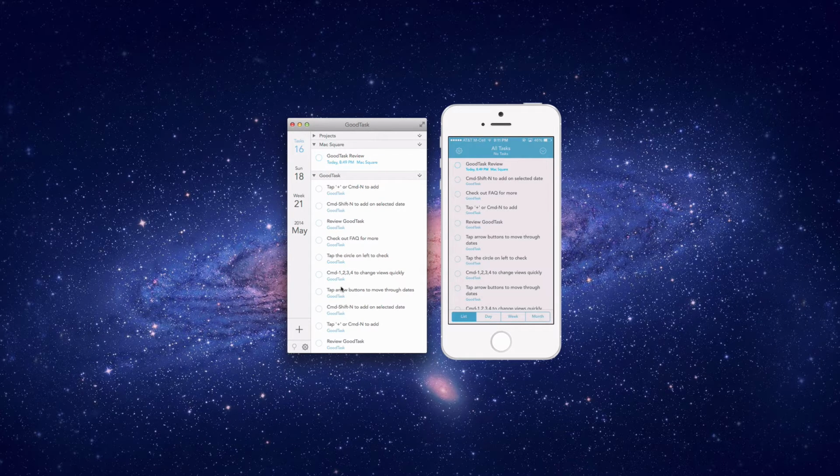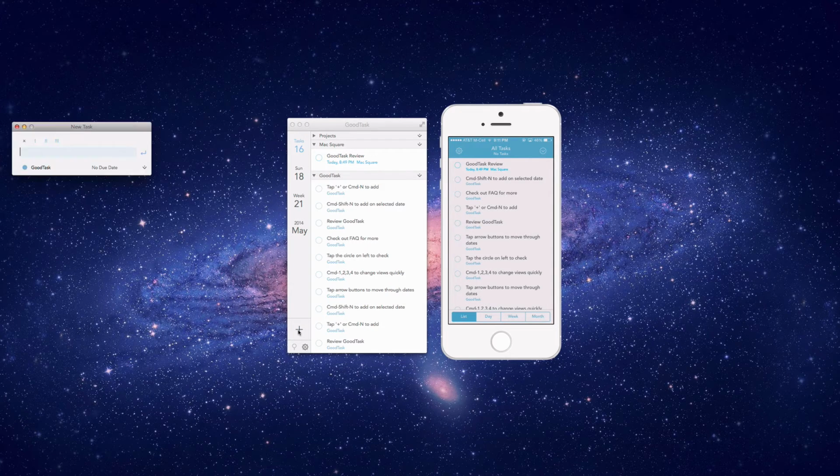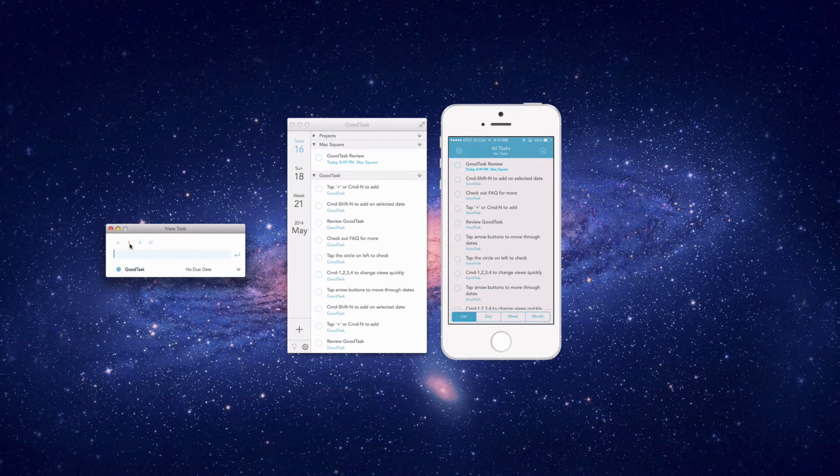So like I said, you can add your reminders, and to do that you can just go here and click the plus icon here, the bottom left. You can set your priority to no priority, 1, 2, and 3 if it's very important, and then you can just type in the name of your task.